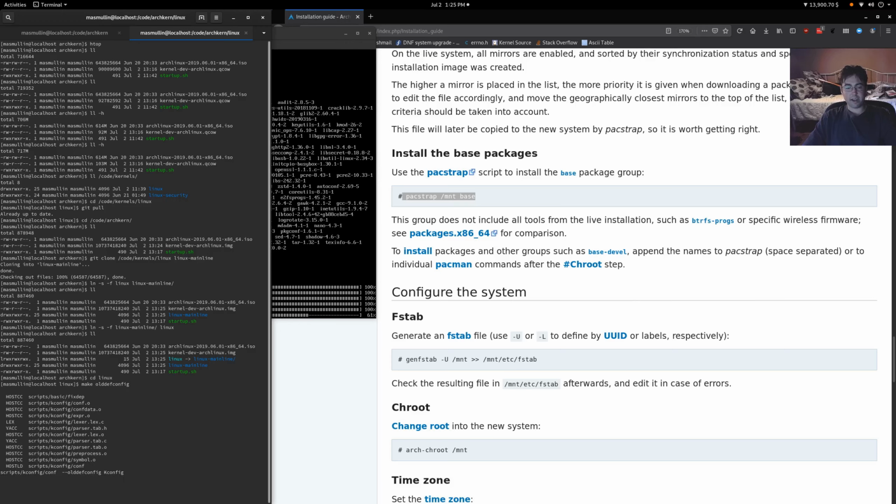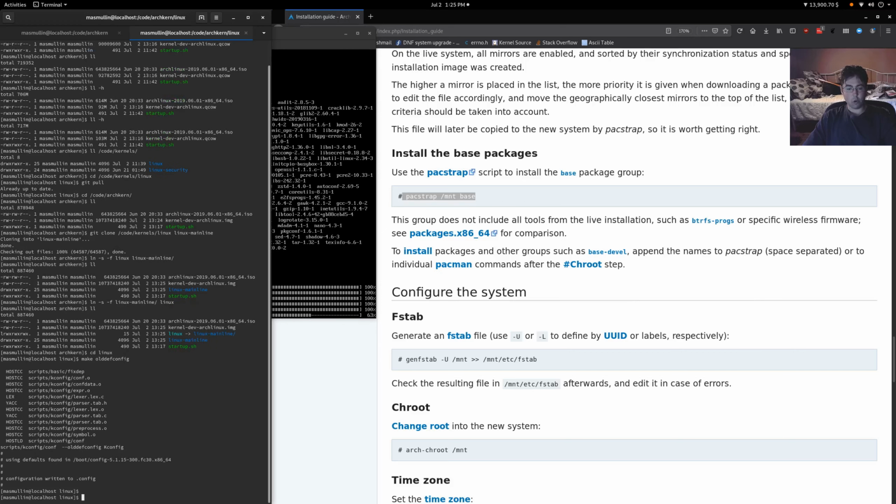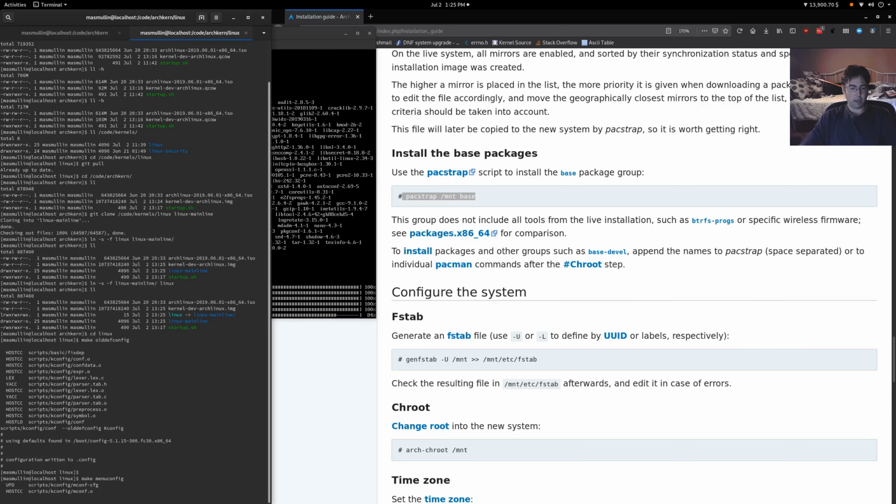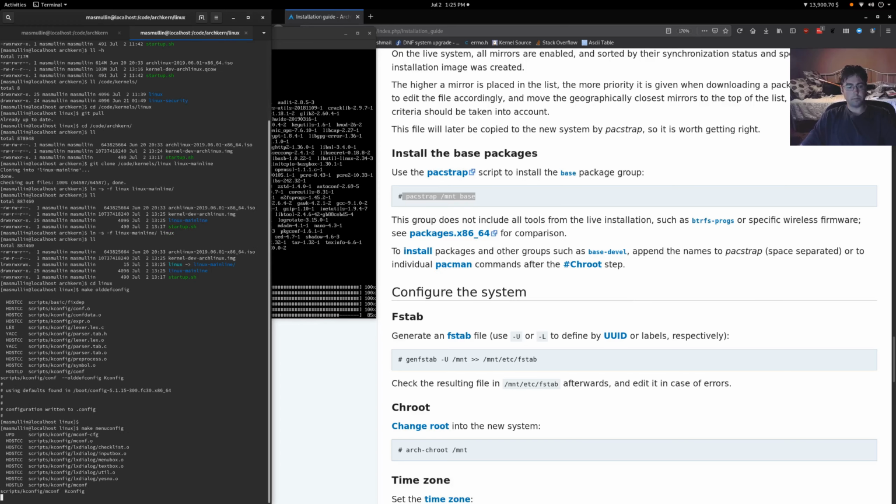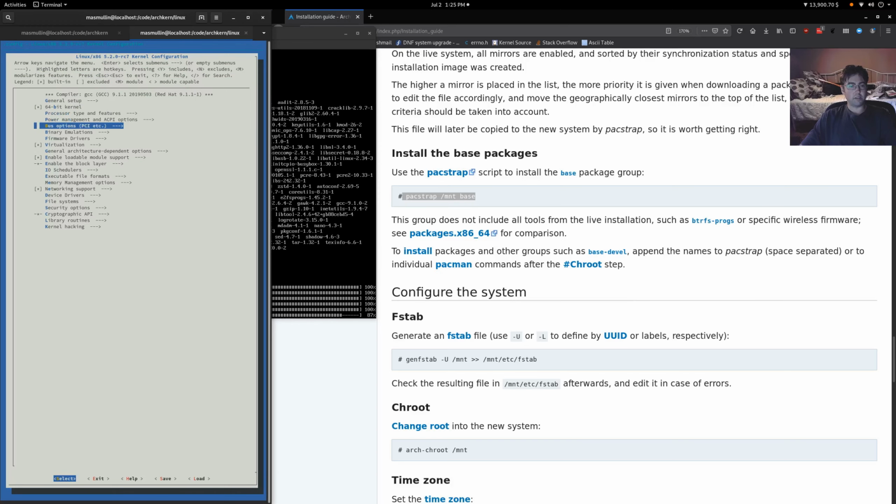This is going to get us a normalized kconfig setup, and I believe it's based on our Fedora install. I believe that's what olddefconfig does. But anyway, we've got a basic kconfig setup. Now, if we want to, let's do a make menuconfig, and we can start playing with stuff.